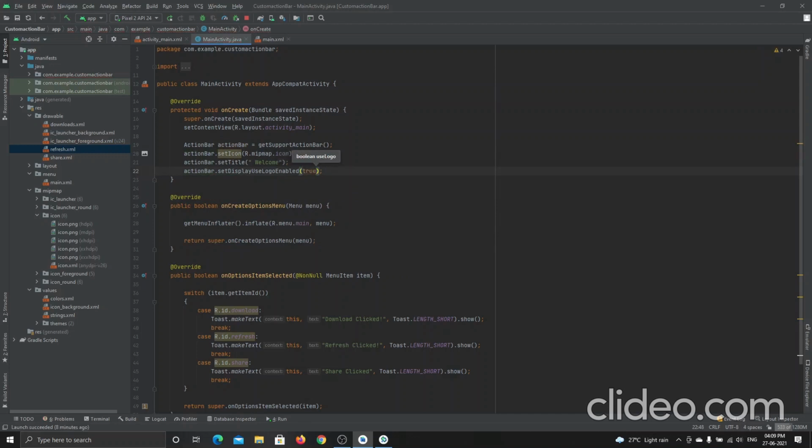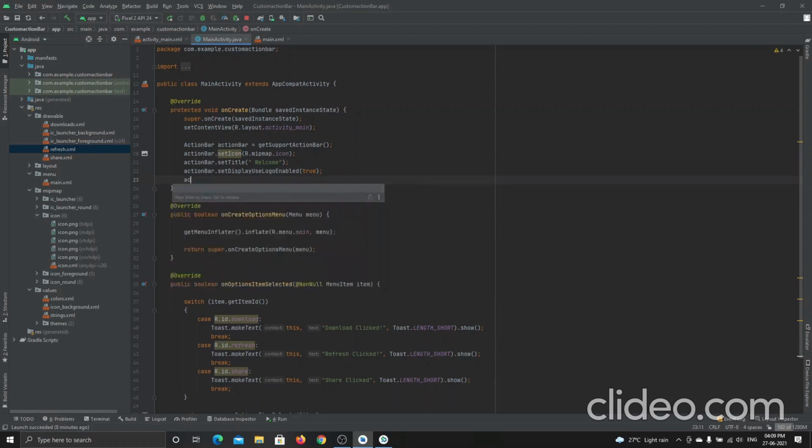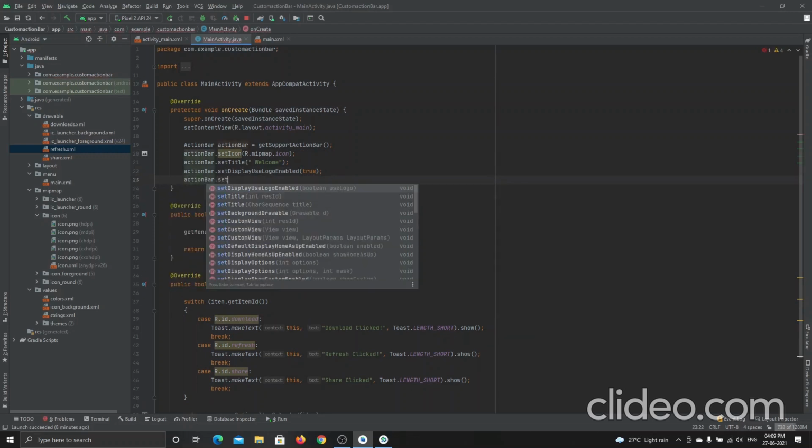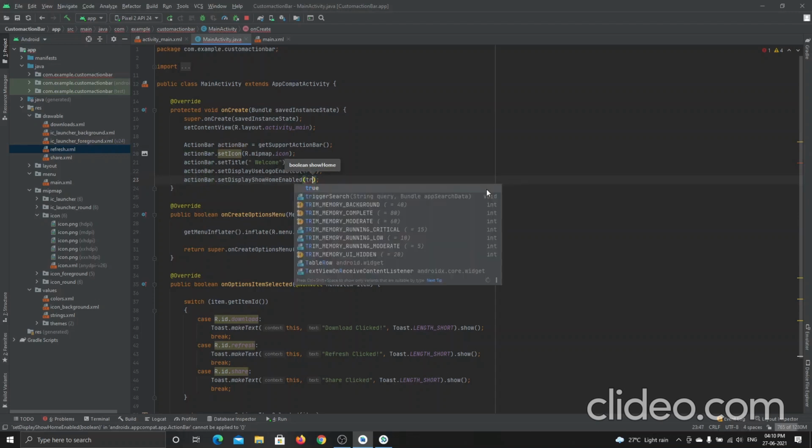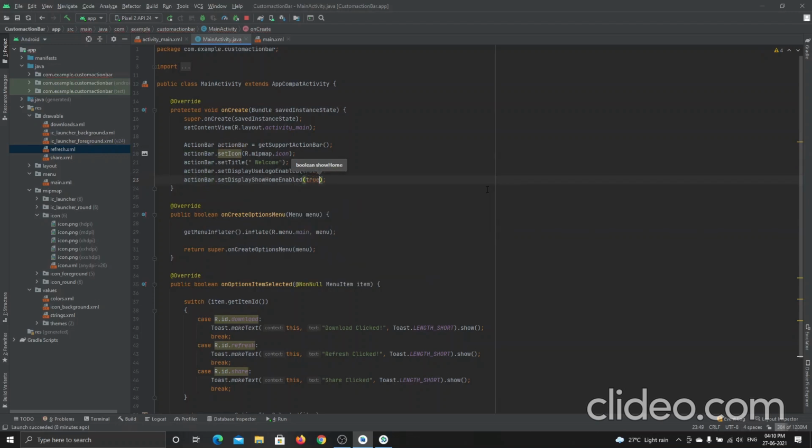If I pass false, it won't display the icon. Again for the title, I will use setDisplayShowHomeEnabled. Inside this also I will pass true.